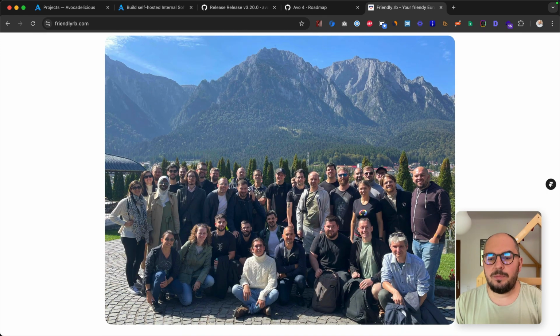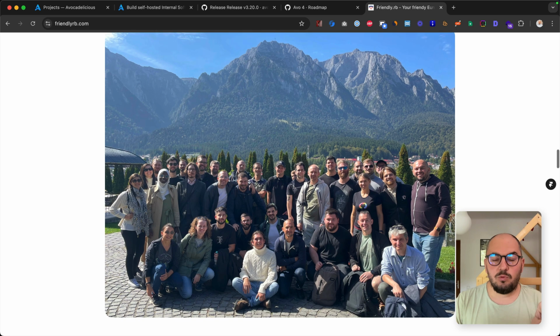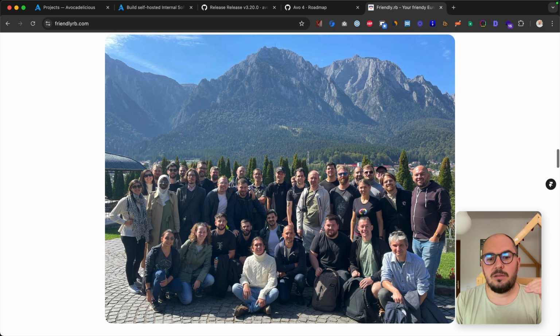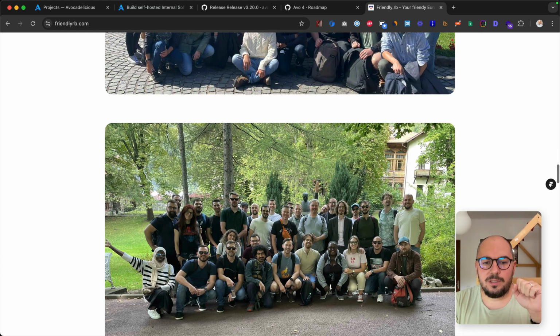We have the Friday trip. On Friday, after the 2 days of conference, we get on a train in the morning, we go to the mountainside, we visit some castles, we eat some good traditional food, we get on the mountain, we do a few activities, and then back on the train and get back to Bucharest on Friday evening. So this is where the magic happens. This is where the networking and the relationships and all of those connections happen. Everybody's been telling me that this is one of the highlights of the conference.